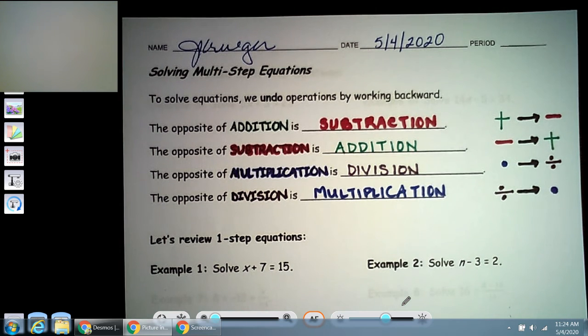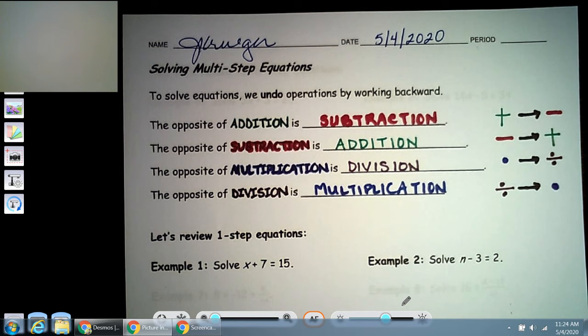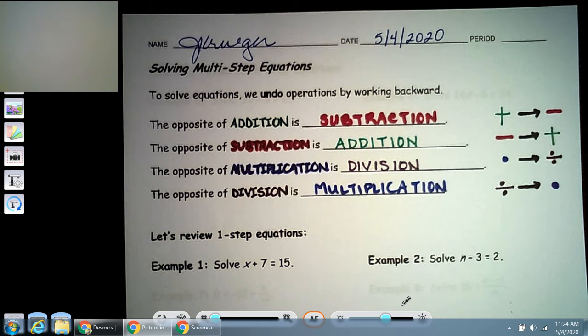Hi guys. This week we're going to review solving equations. I say review because this is something that we did before in the very beginning of Algebra 1, way back in probably August or September. The difference is today we are going to use a calculator to do the arithmetic, like the adding and subtracting and things like that if we need it.